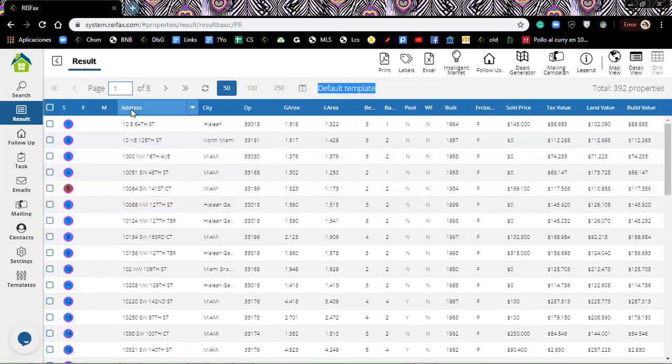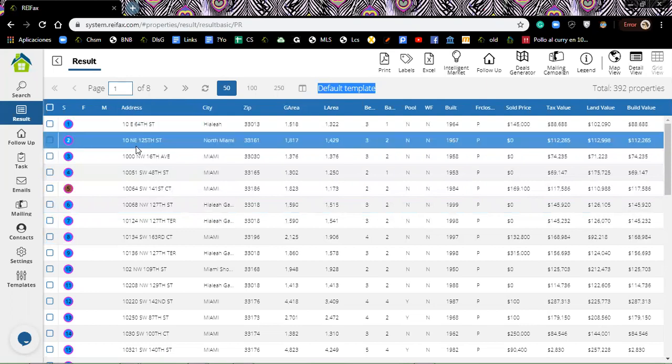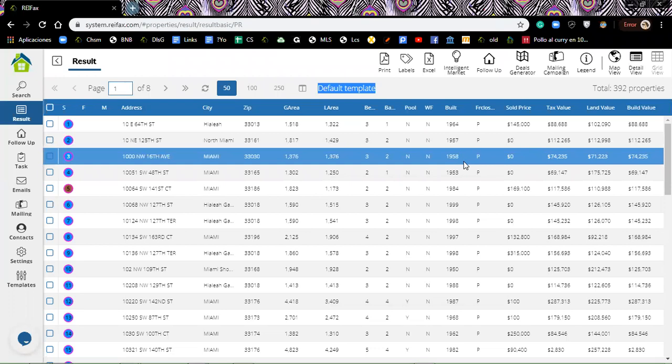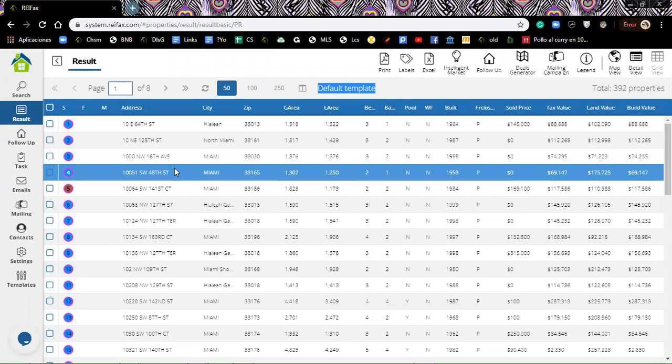By default, I can see address, city, zip code, gross area, living area, bedrooms, bathrooms, pool, waterfront, bills, foreclosure, sold price, tax value, land value, bill value. If I want to see any other information, I can create a template to see any information I need.